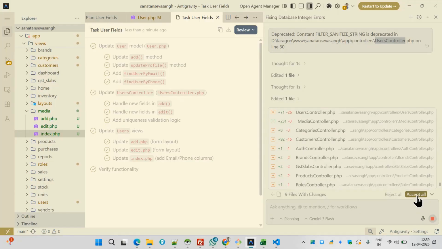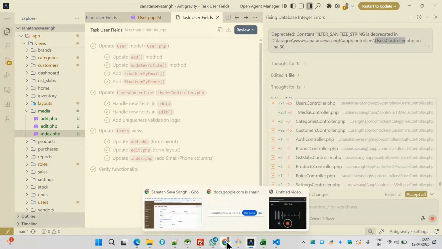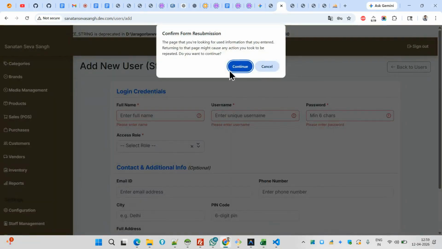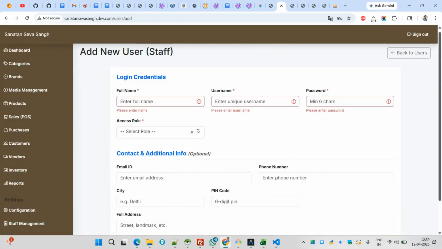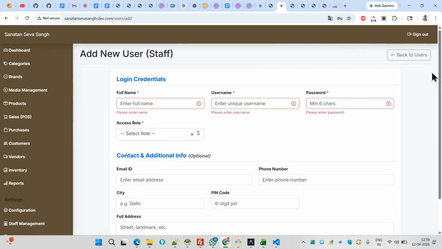Yeah, so this is how you can go with Anti-Gravity, and you can see the changes. And the best thing, whenever you do, you'll find the response coming very quickly, and the fixes you will have. Now you see, if I refresh, that issue disappears from here.